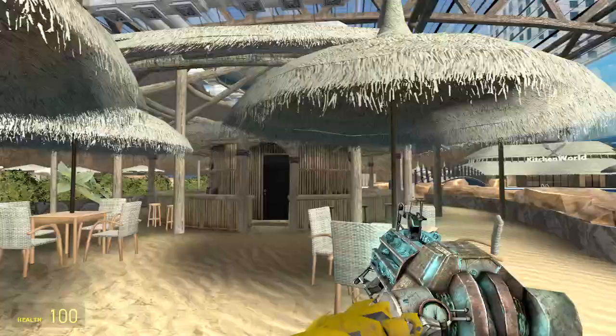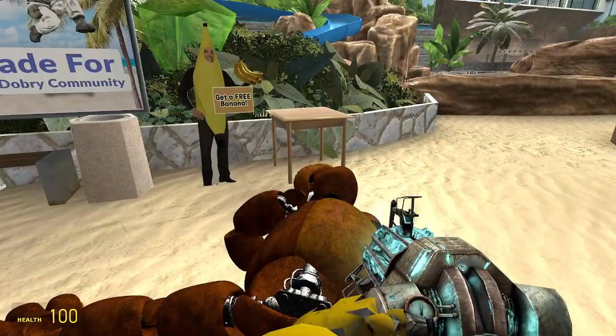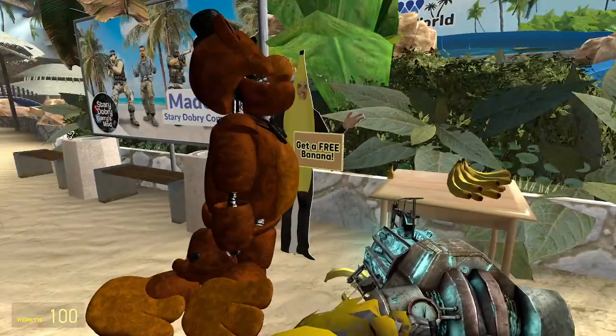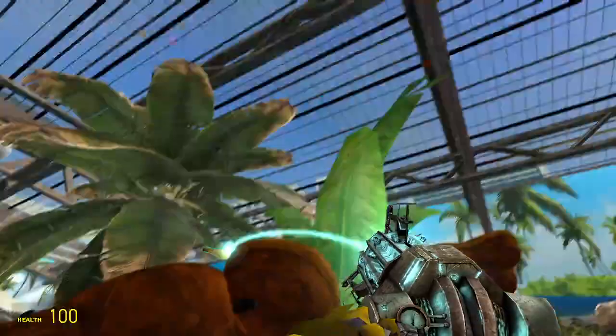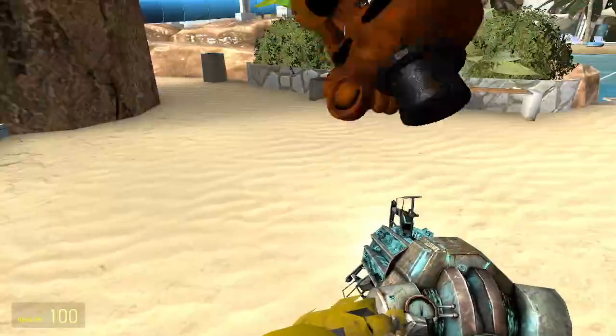The bananas. Where are the bananas? Oh, those ain't real bananas. Oh my god, it says free bananas on its side. Those are cardboard bananas. Really? Let me just touch those and see if they're real. What? Real bananas? They don't even taste like bananas. Take that, stupid. Yeah, I hate your bananas. They don't taste good, first of all.